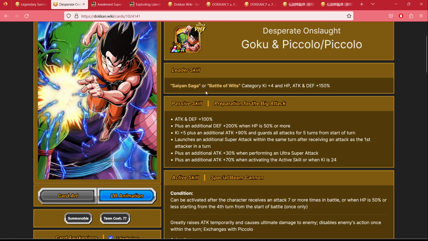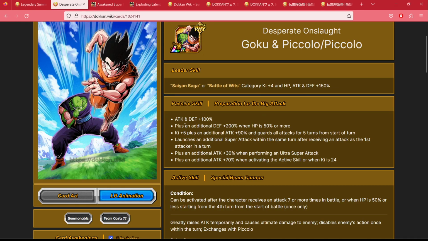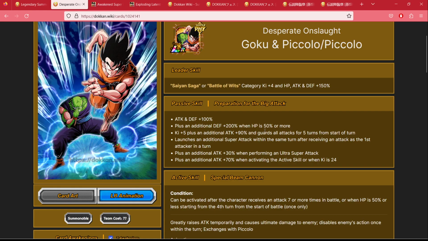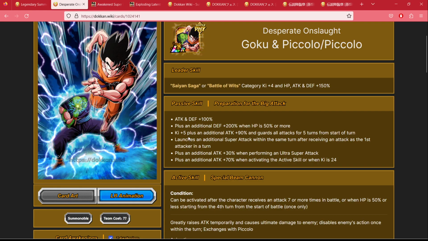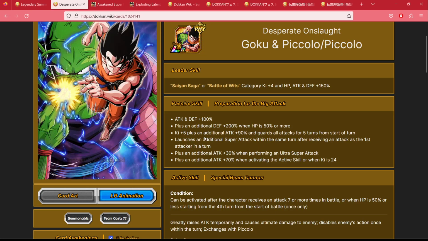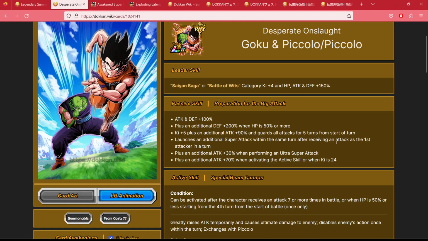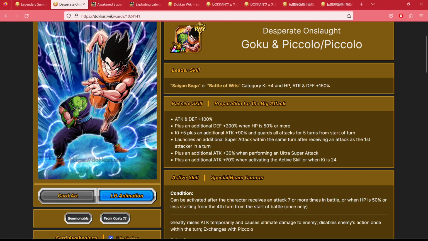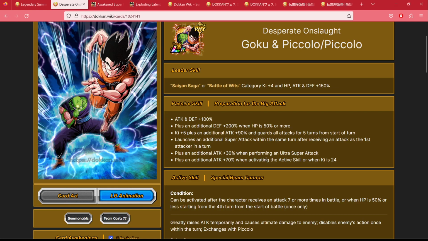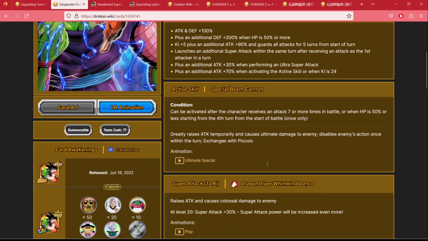So they are Saiyan Saga, Battle of Wits, category Ki for HP, attack, defense 150%. They get attack and defense 100% plus an additional defense 200% when HP is 50% or more. They get Ki 5 and an additional attack 90% and guard all attacks for 5 turns from the start of turn. They launch an additional super attack within the same turn after receiving an attack as the first attacker in the turn. They also get an additional 30% attack when performing an ultra super attack and an additional attack 70 when activating the active skill or when Ki is 24.